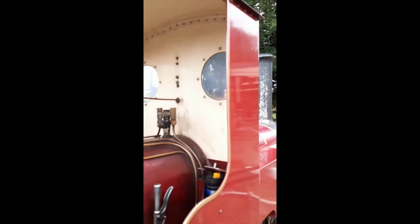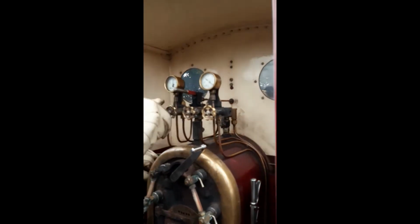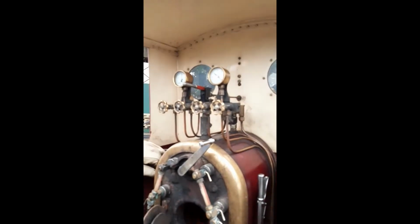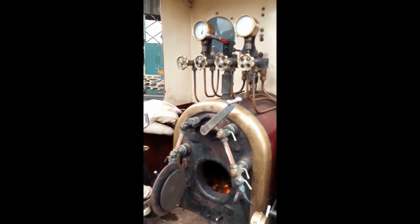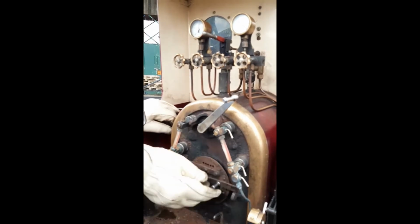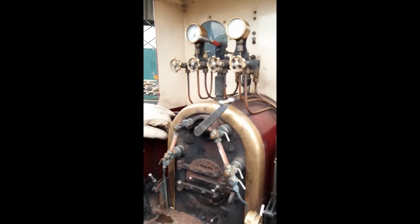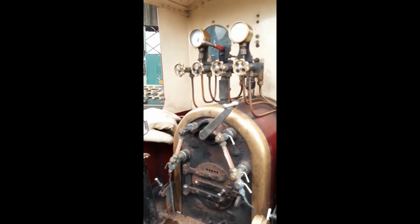We'll just turn the steam off again, close the water valve. We just have a little bit on the blower, just so the fire keeps burning, but there's no point in making it roar now because it's up to pressure and we've got plenty of heat, and it won't take long for us to pull that fire back.